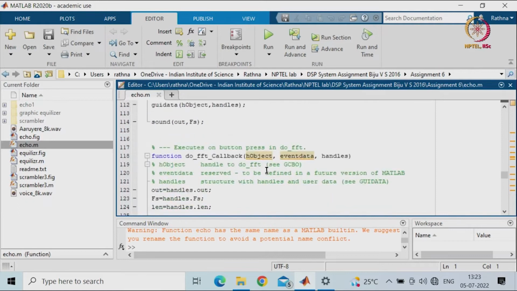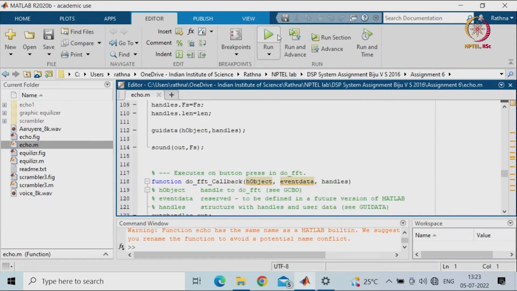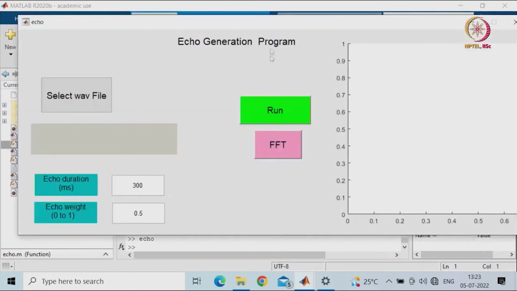Okay. So, we will run this and see how it is going to respond to our data. Here you will see that you have been given echo duration in milliseconds by default. First we will run it, and then we can modify it. The delay here is 300 milliseconds, and the echo weight is between 0 and 1.